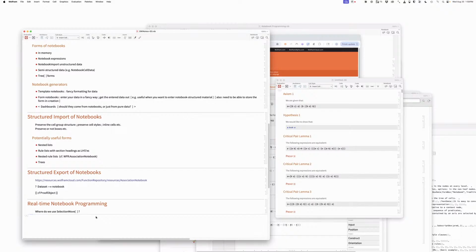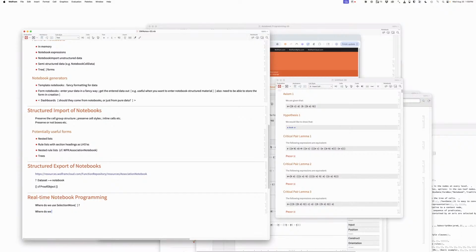But how does that work? Because that's still DOM-based stuff, right? Yes. Okay, so where do we use DOM-like notebook programming? Well, a big use of that is in some kinds of interactive interfaces where dynamic oriented isn't working for some reason, and we need to do a read-write sort of thing. Like the accept button in Control Equal that replaces an interface with simpler things.